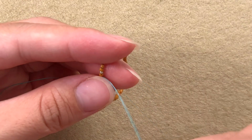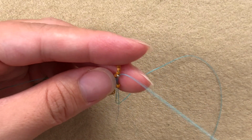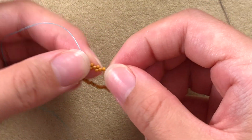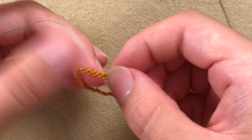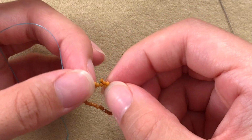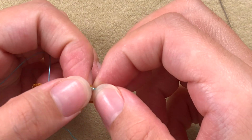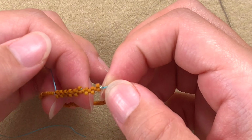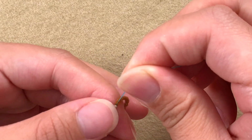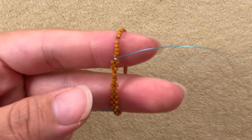Pick up a delica, skip one, go through the next. And here maybe it's time to adjust it a bit, so let the beads settle next to each other so it looks more like peyote rather than just random beads. Like so. Don't worry about the twist, it's not gonna matter after you add the next row. Then pull your thread nice and tight. And then here, there's still some slack, don't worry about it at the moment.